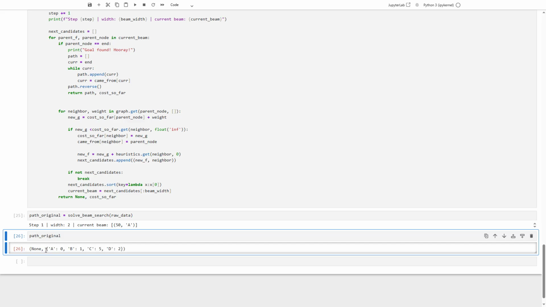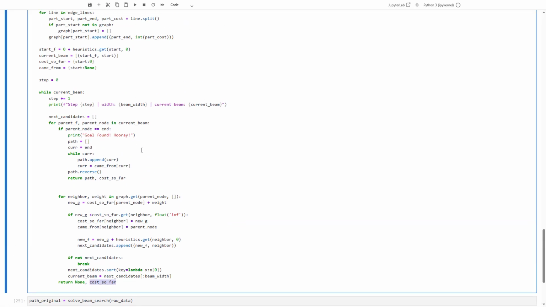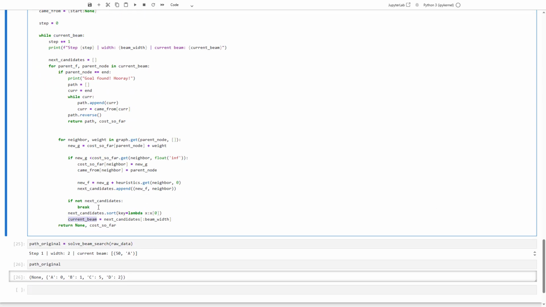If you understand what happened, it just looked in the cost so far in everything and it says I'm up to here. And the real reason is, I would say, not sure if we are putting something in the current beam. So while current beam, yes, we are not putting something, I'm not sure. Should be this one, next candidates.